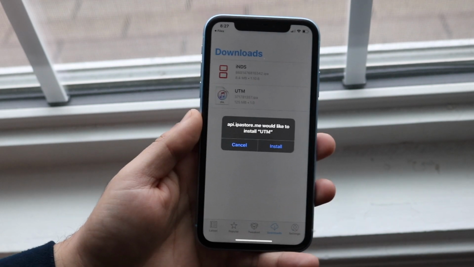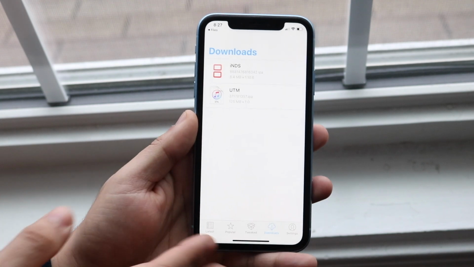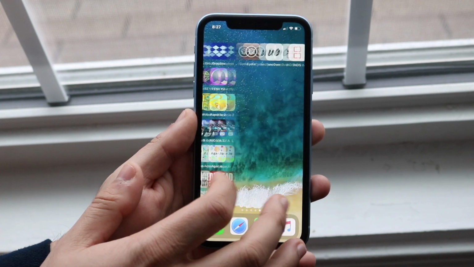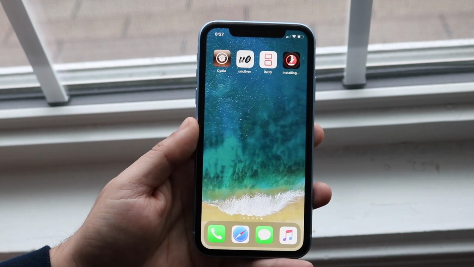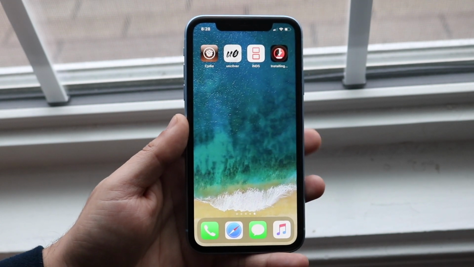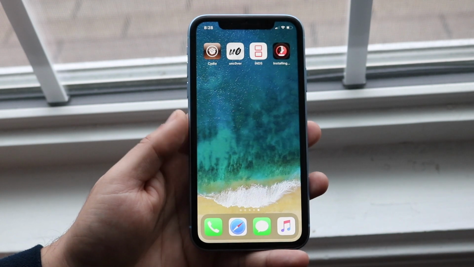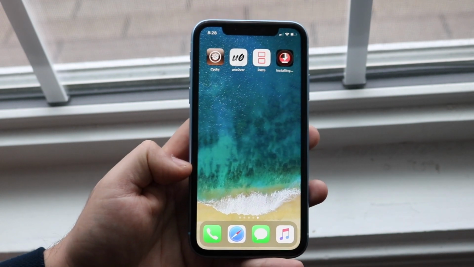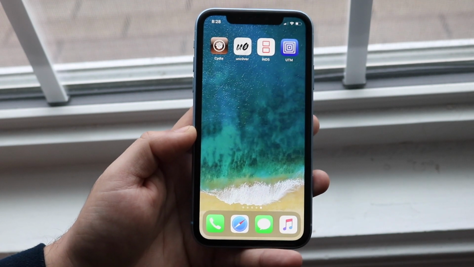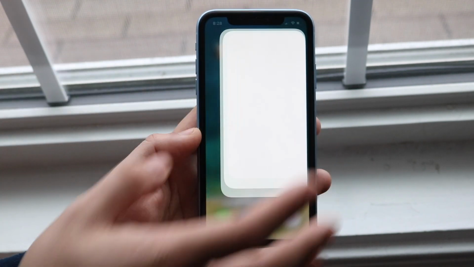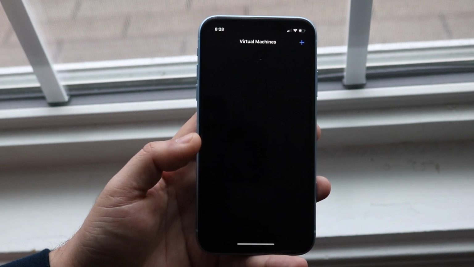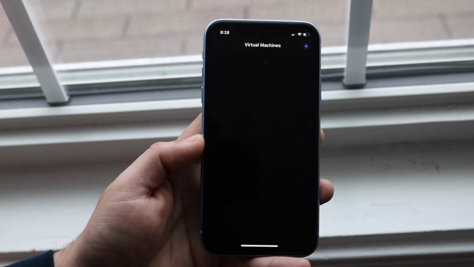And eventually you'll get this little prompt where it says UTM wants to install. So you can go ahead and install it, and you should get a little thing like that right next to my NDS emulator, and it should take a second or two to install. But once it's installed, we should probably be able to open it because it's using that same verification thing as AppCake. And as you can see, we got UTM installed, which is awesome. I didn't even think that was going to happen, but we got it. Now, like I said, we should be able to open it straight from there. And then as you can see, we're in our prompt for virtual machine.